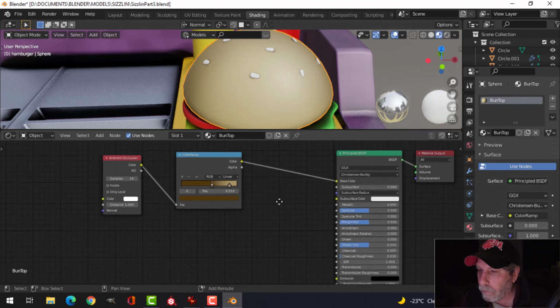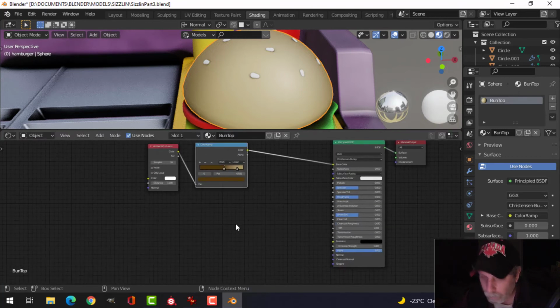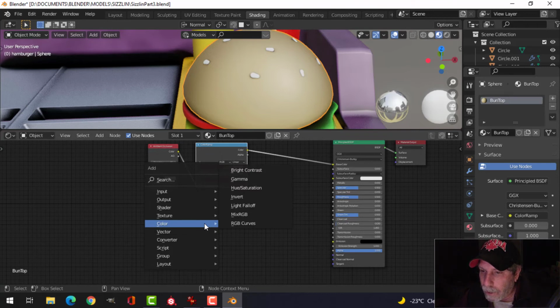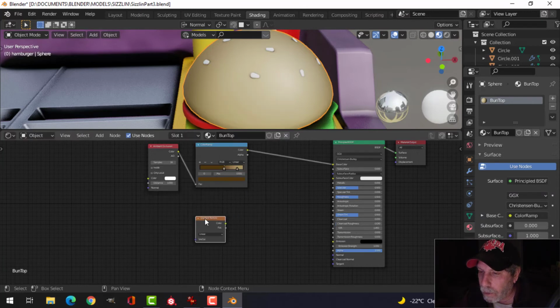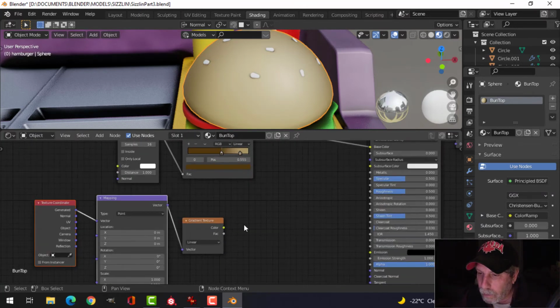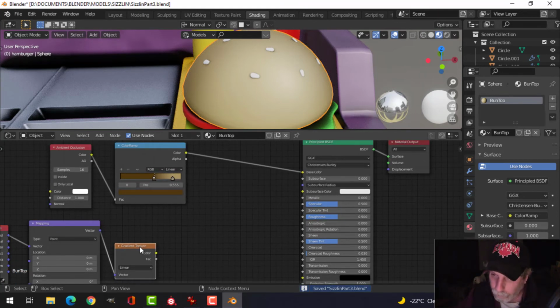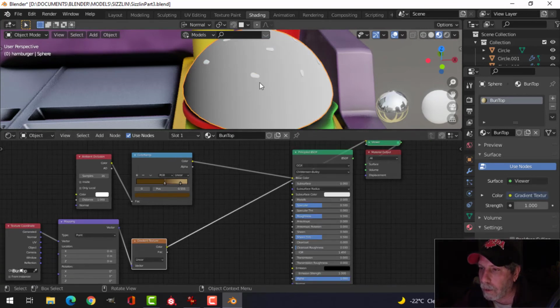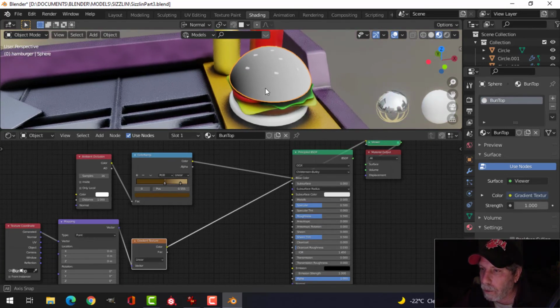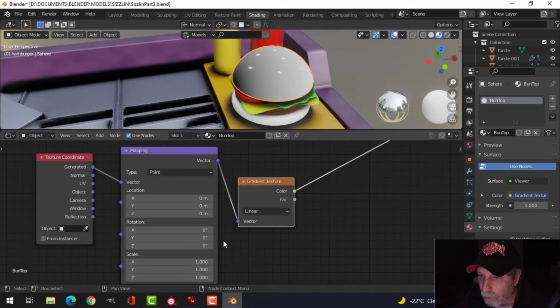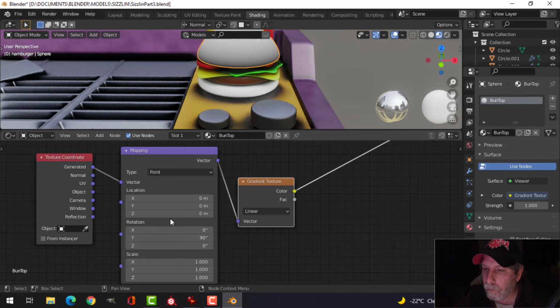Okay. I'm going to add a gradient texture here and Control T. Just a Shift Control click on that, and you can see the color that I'm getting. And what I'm going to try to do here is flip that.